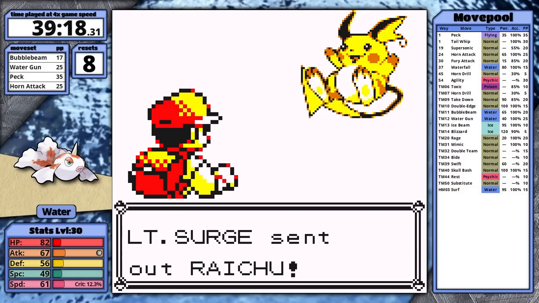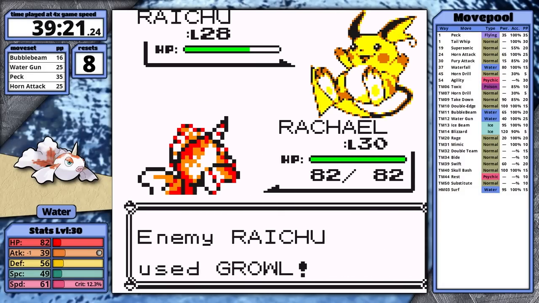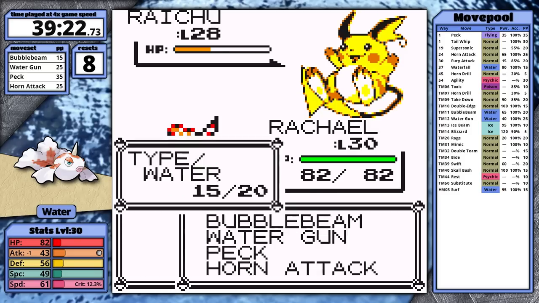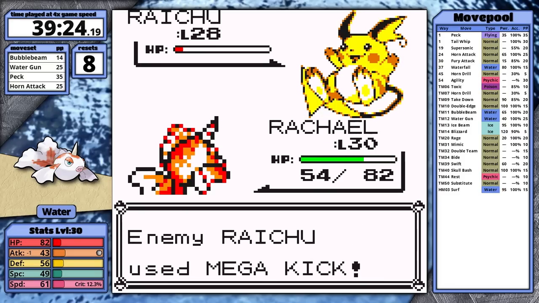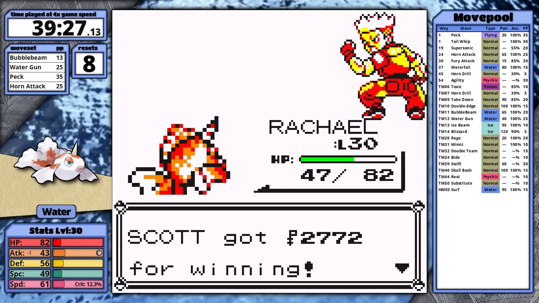Okay, Surge. I don't really know what to do. Like, I gotta get Fly. Is he just gonna... He's just gonna die. Surge is so bad. This has got to be one of the worst gym leaders.